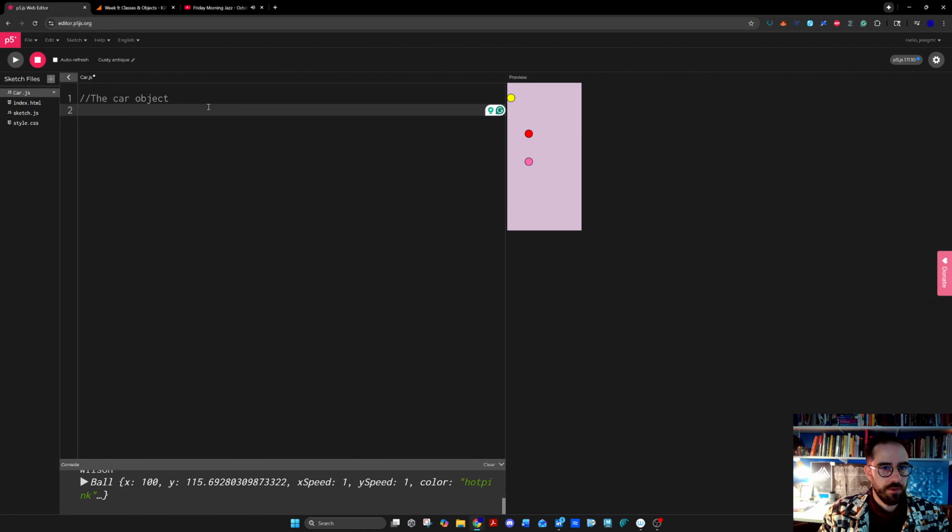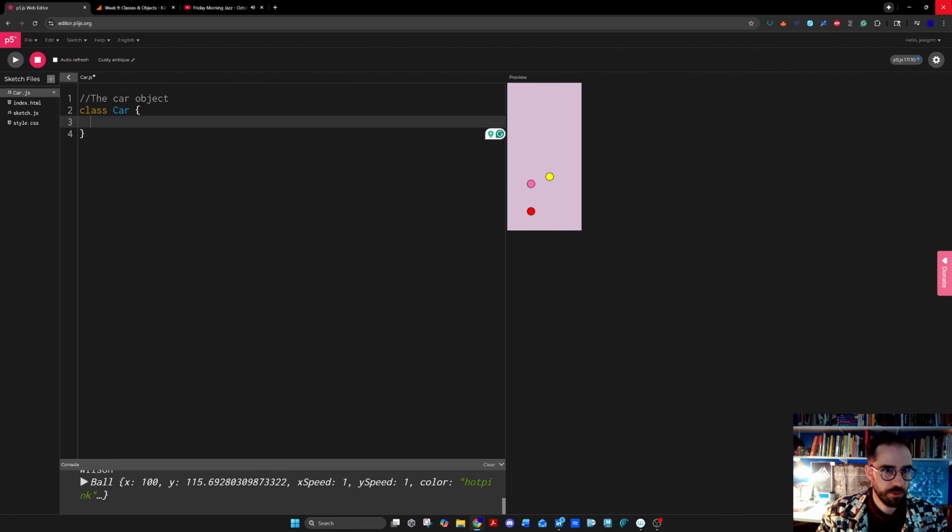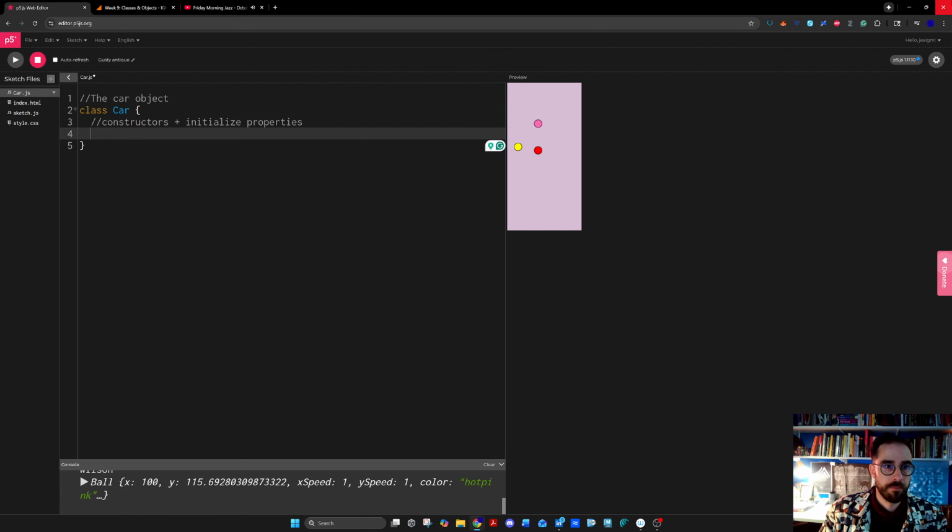And we will proceed with the class program by just saying class Car. Remember, there's only a curly bracket there. Constructor plus initialize properties. So this will be a constructor.